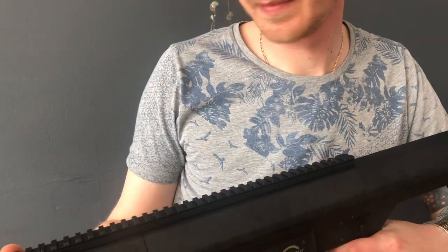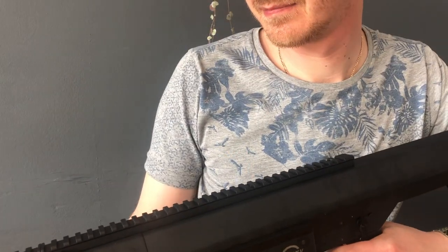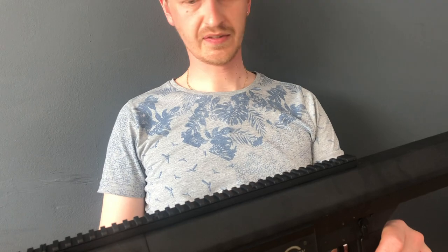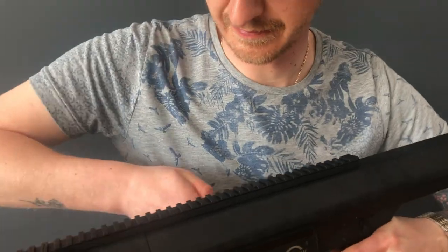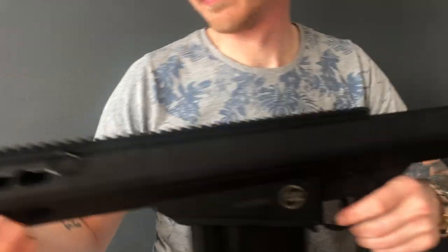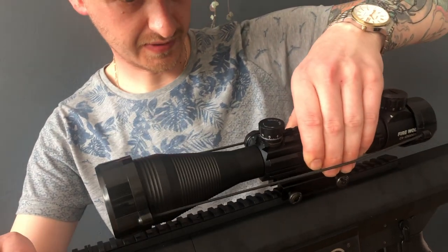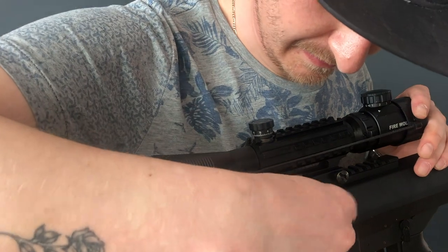Push back the bolt and that's it. I mean, you can hear it. It's packing a lot of punch. It's really a beast. Again, I mean, hear it. This is a beast. Put the scope back on. Just like this.